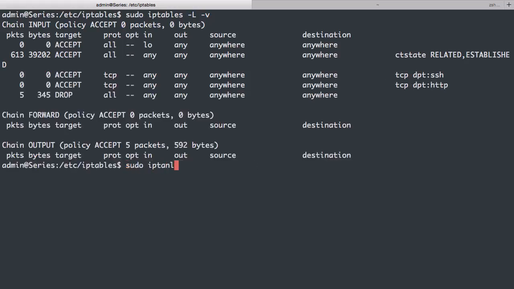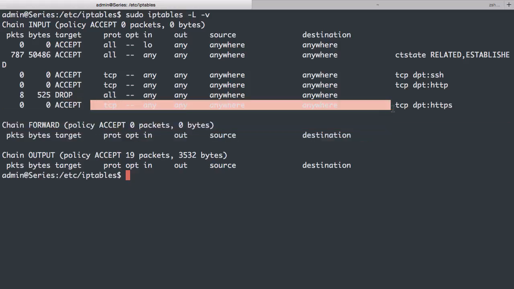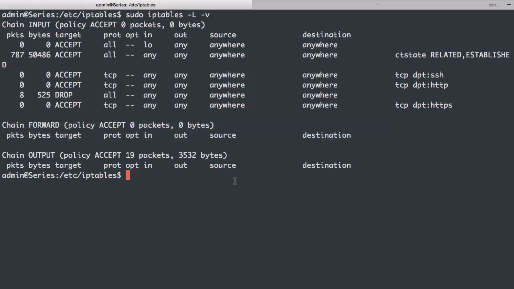Now to get that back, we can just rerun our sudo iptables rules. Now if we do -A to the input chain, we're going to append to add to that rule list. That was on TCP with a destination port of 443. I'll just finish writing that out, except now if we just append this, that rule will get added to the end of the line here, but the drop rule is there before it, meaning any traffic is going to reach this and get dropped. No traffic will ever reach this rule. So we don't want to just append in that case. So we'll do sudo iptables -D, that's the 6th position, input chain, 6th position.